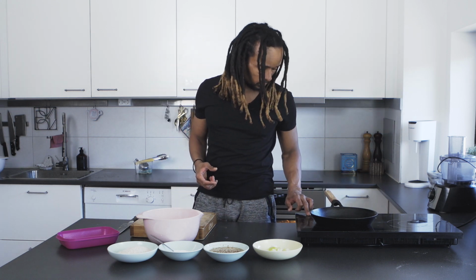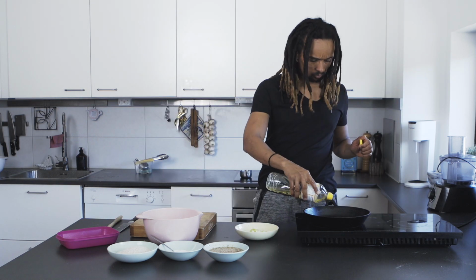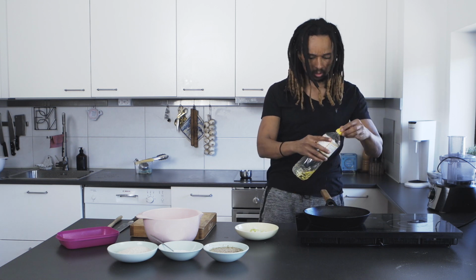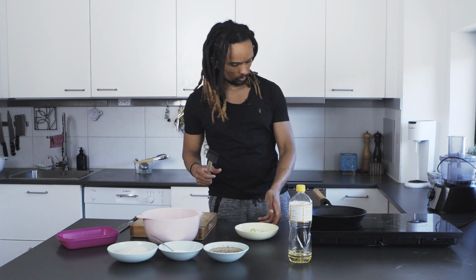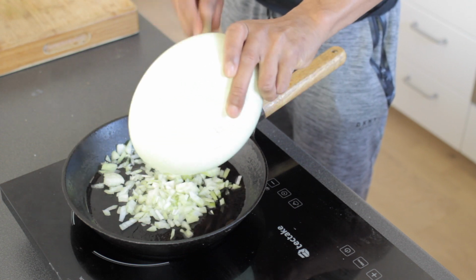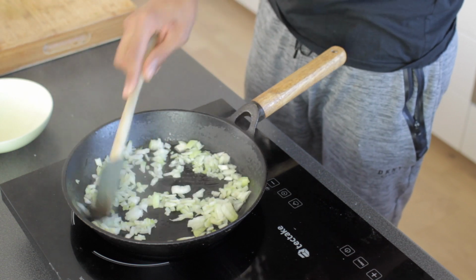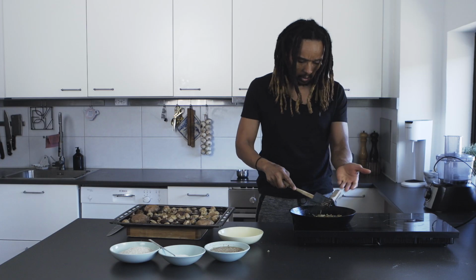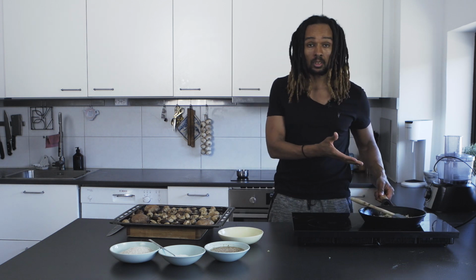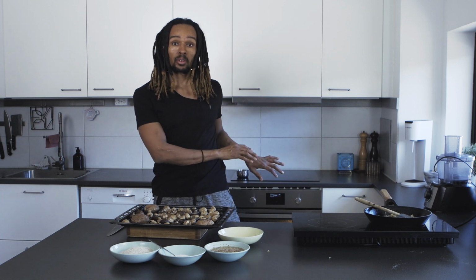And now we're gonna go ahead and make our onions. Just gonna saute them lightly. Tiny bit of oil. Like I said, you want to caramelize them. You want them to get a little bit of color. It adds to the flavor in the end. So the onion is sauteed, is nice. It's been around 5 minutes, just sauteing until it gets a bit of color. Caramelization is the key.